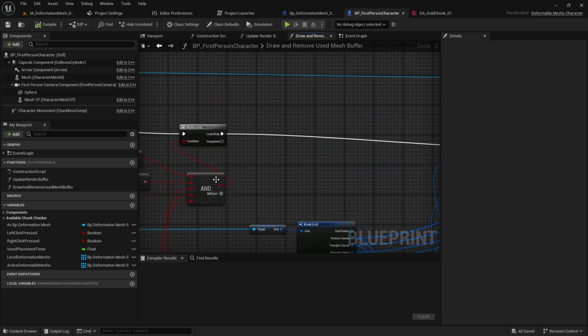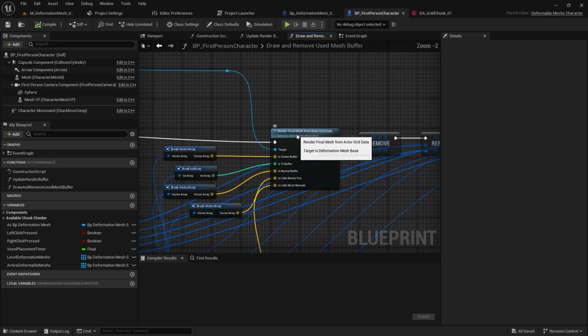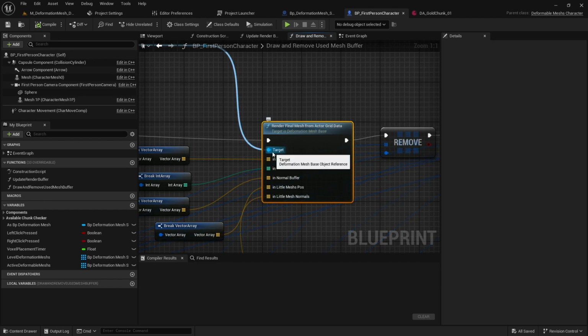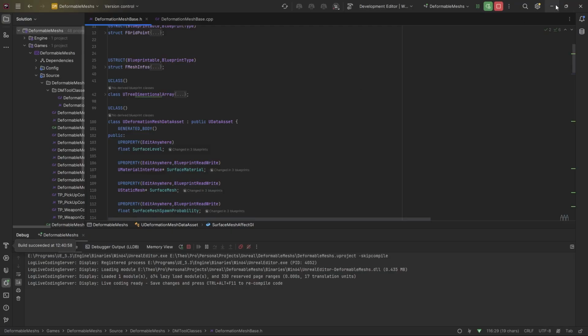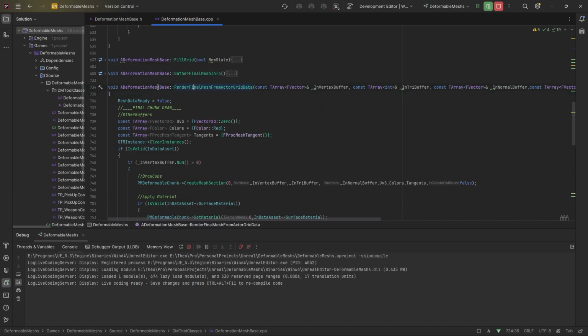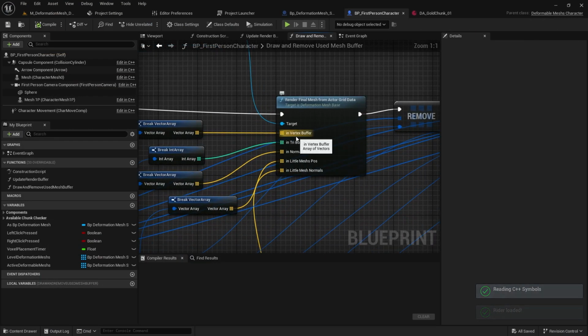If they are all equal in size, that means it's a complete buffer. So I do the render, and this function is derived from deformation mesh base. This blueprint is derived from this C++ class, and if I double press on this function here, here's the function. It takes vertex, triangle, normal, little mesh, and the position and normals of the little mesh.